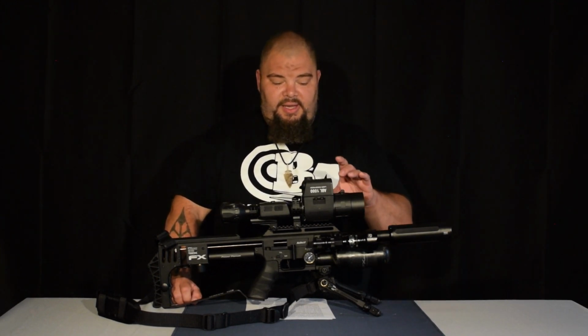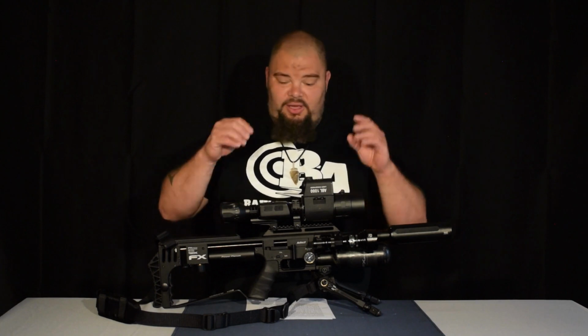This has a captive internal rechargeable battery that lasts, according to ATN, 18 hours. Is that true? No. Mine lasts longer than 18 hours. I'd say closer to 20. Your experience might be different, but in my opinion, they understated how long this battery will last. You charge it with a simple USB cable, don't have to buy anything. It is fantastic on battery life.